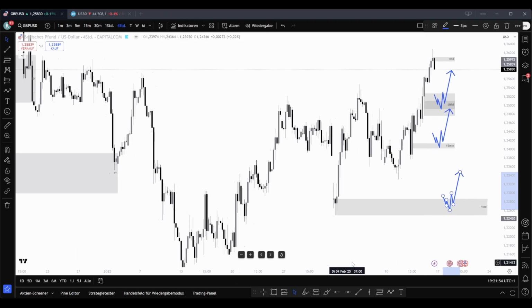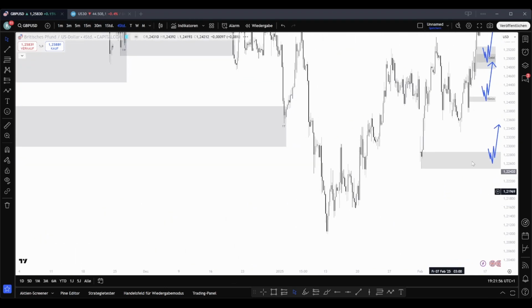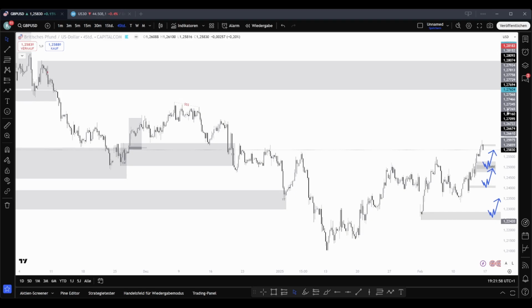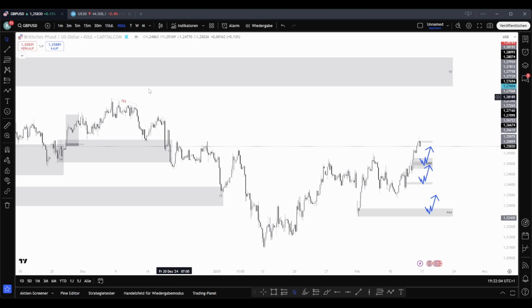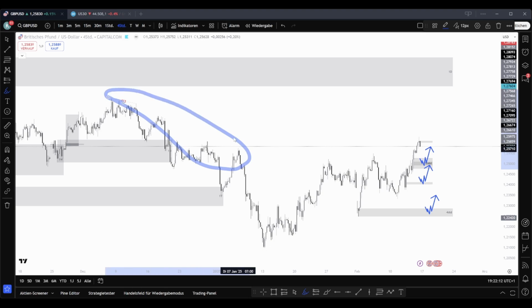So if I zoom out the chart, you guys will see clearly that we are actually going up, and if price can react from here, we're expecting price to take out all this liquidity that is sitting within this area. We have a lot of liquidity sitting within this area. So I'm expecting price to take out all the liquidity within this area.